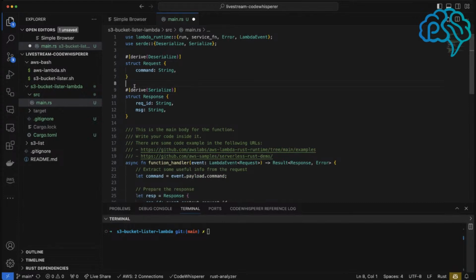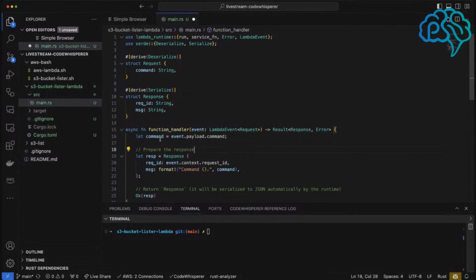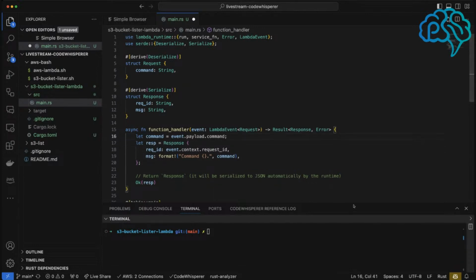So we've got the request and the response, which is part of what you would do with Lambda. And then we've got the main body for the function, which is right here. And I can also remove the comments just to make things super tight here so that I can really look at it in almost one screen if possible.